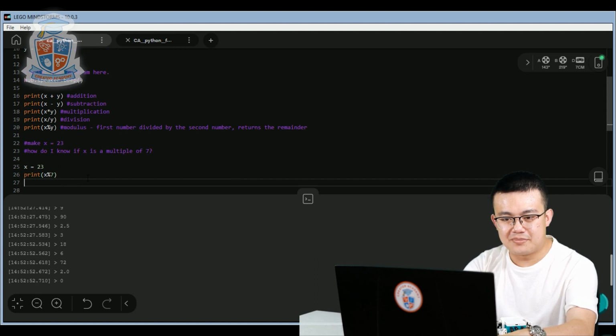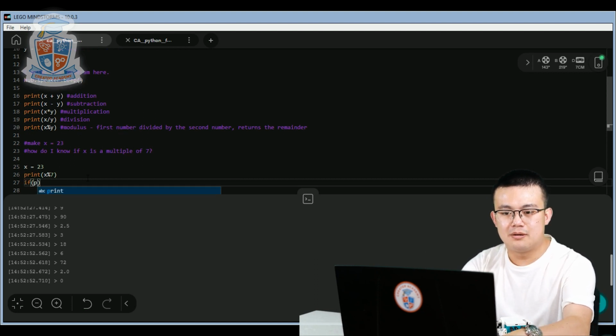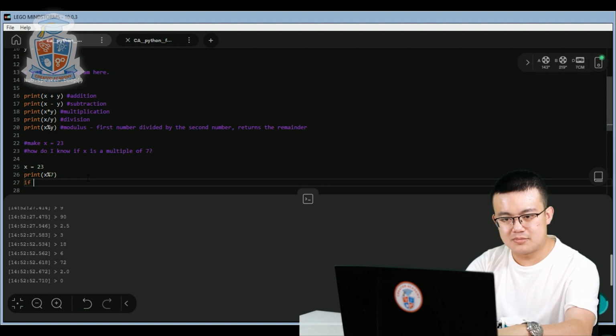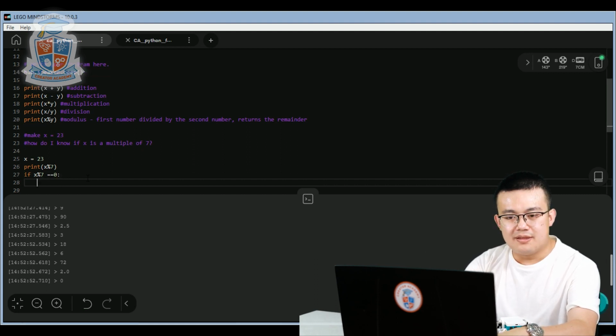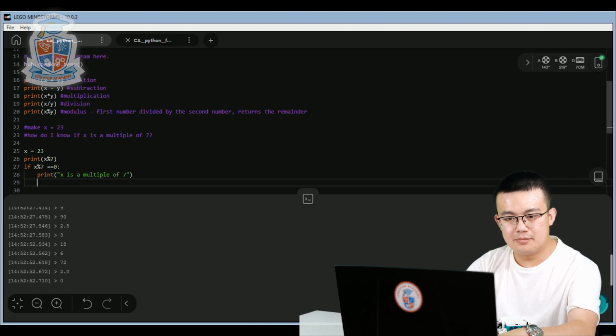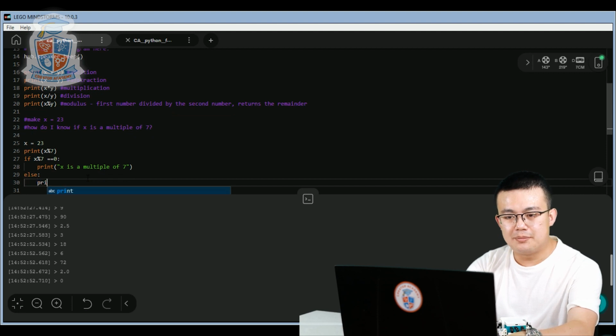And then we can take that a bit further. We can say if x modulus 7 equals 0, then we print x is a multiple of 7. Else, print x is not a multiple of 7.